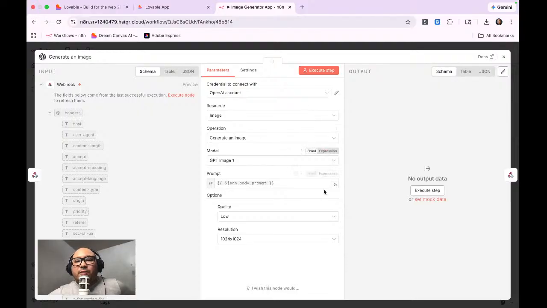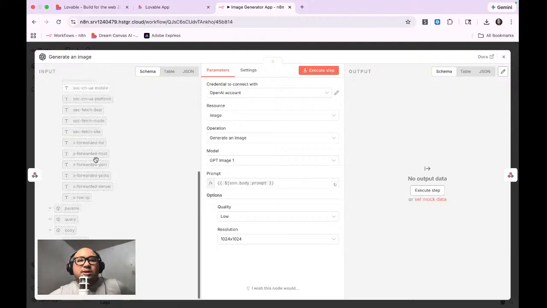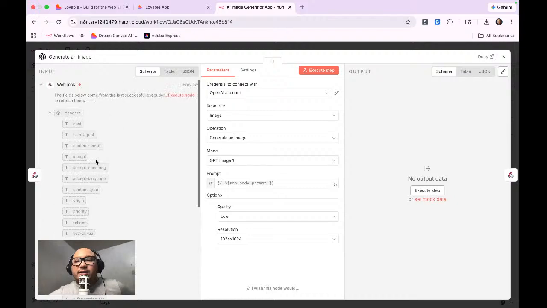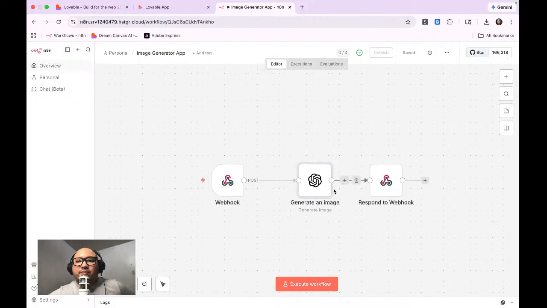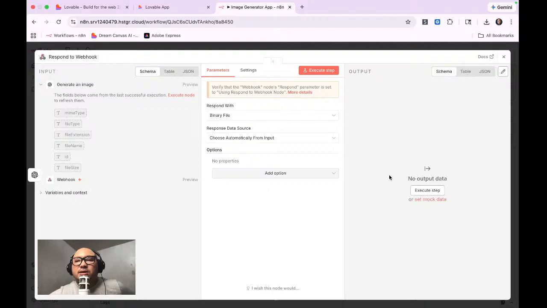It takes in the prompt that was sent here on the left side, and then on the next step, after it generates the image, it passes it on to this respond to webhook node.